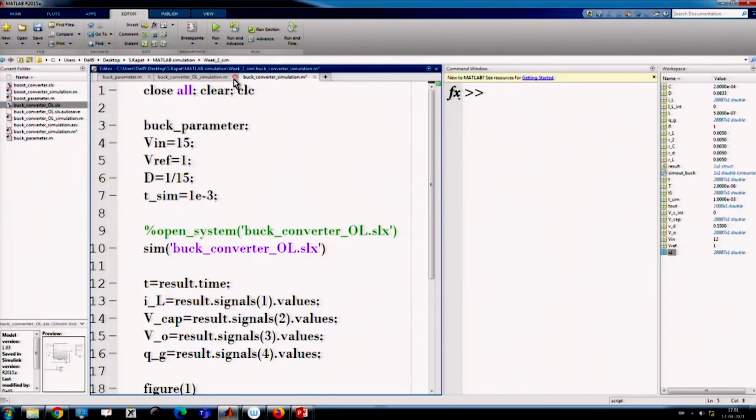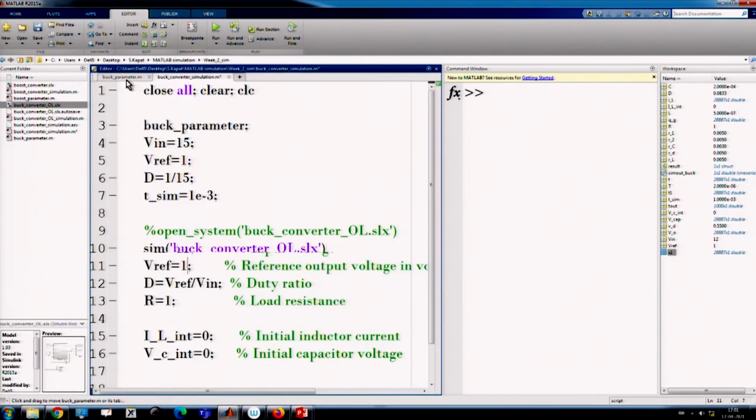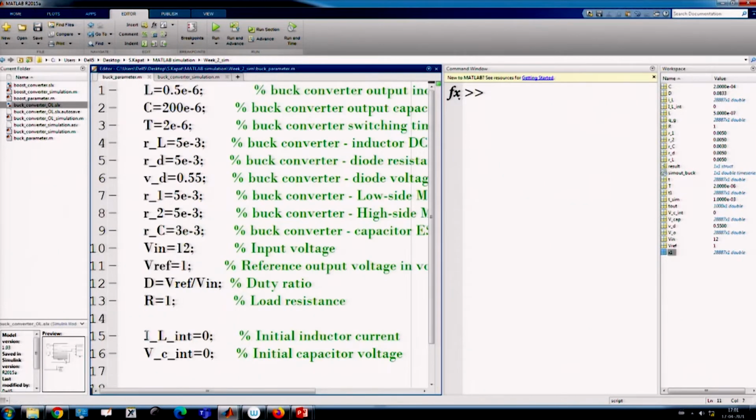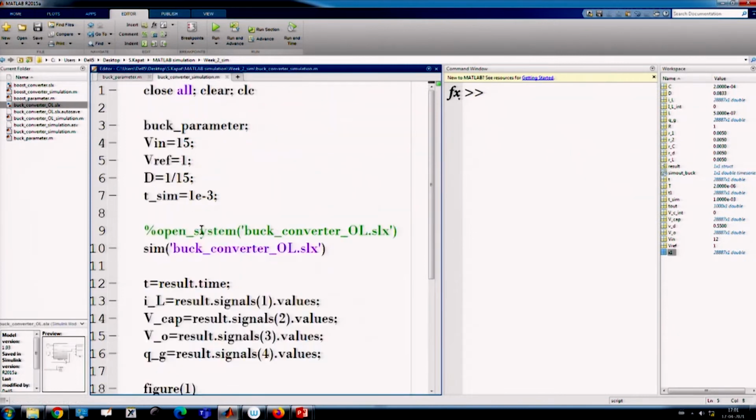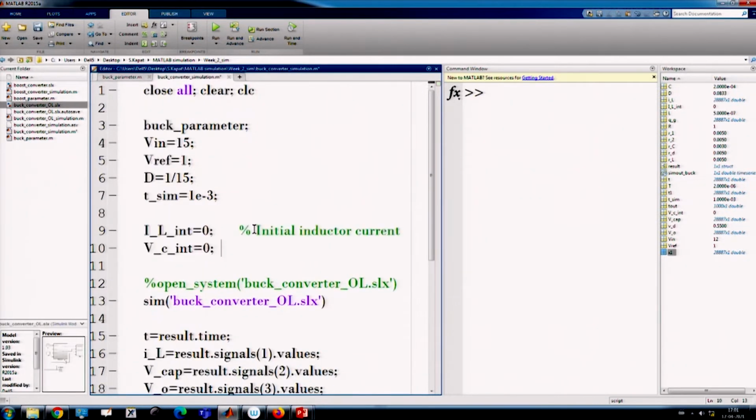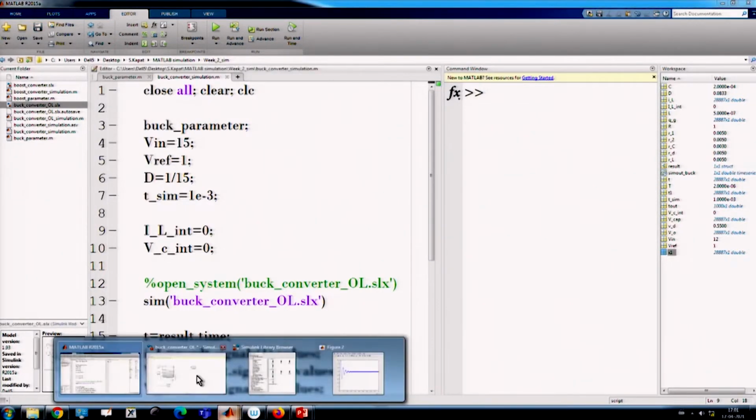From the parameter file also we want to call this initialization file as well. This is one of the most important parts that we should specify at the beginning, the initial value. So, these are the initial values of the inductor current and the output voltage. Okay, so I can initialize from a separate point.